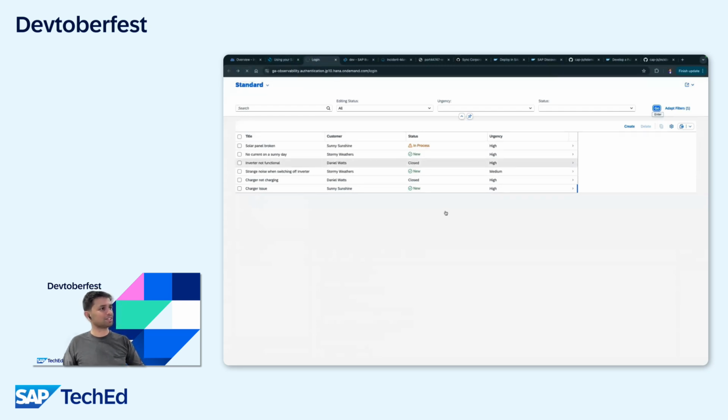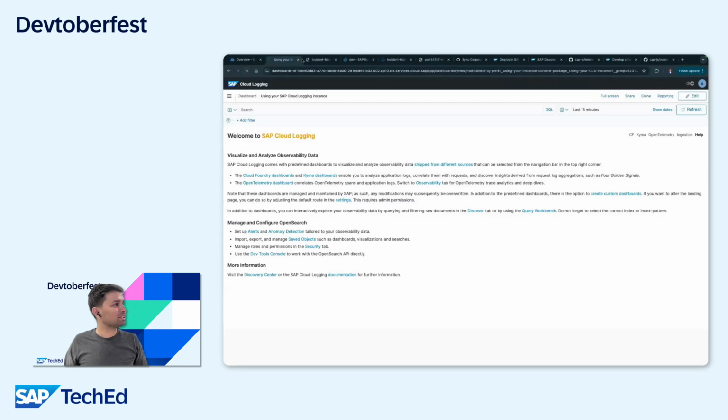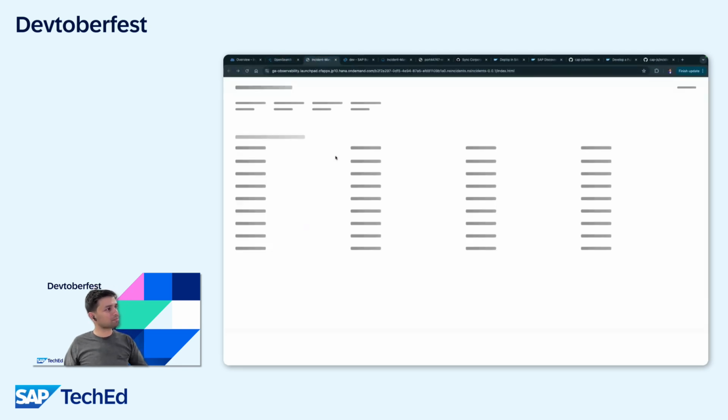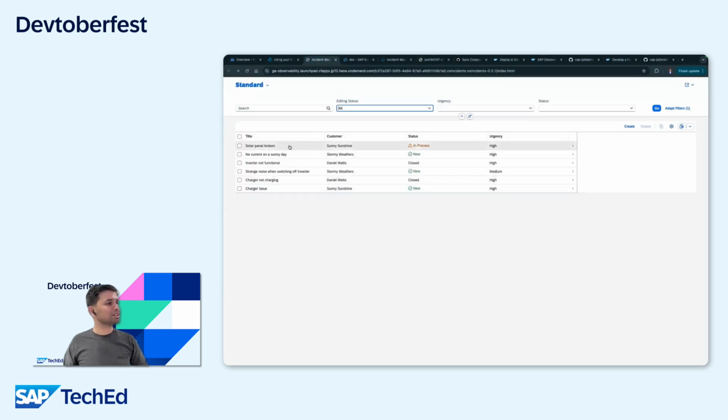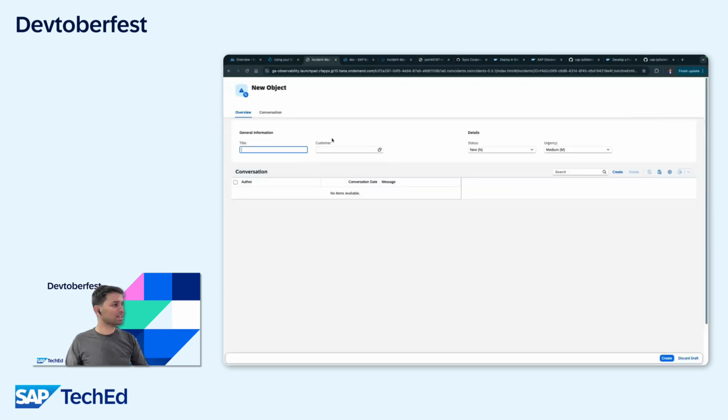So I just refreshed it. It will take my login and I will also refresh the dashboard till then. Okay, awesome. So you see, this is my incident management app in production, deployed. I will just create an incident here.